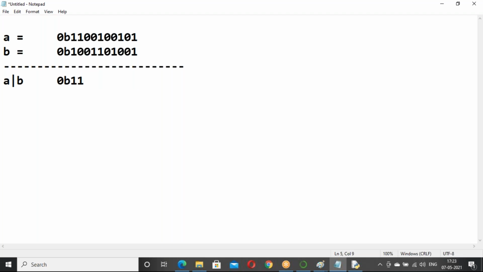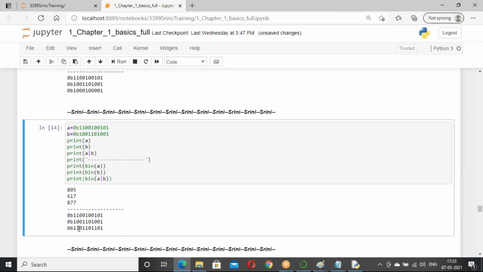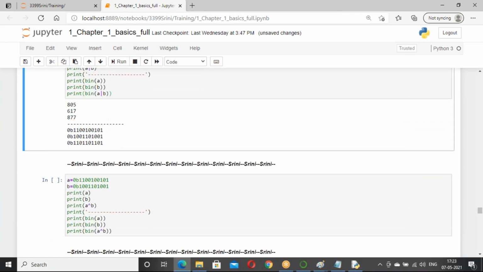Even if either one is 1, it is 1. Only when both are 0 is it 0. Either one is 1, so it is 1. Both are ones, it is 1. Both are zeros, it is 0. Either one is 1, it is 1. Either one is 1, it is 1. Both are zeros, it is 0. Both are ones, it is 1. So 110, 110, 110, 1. Is it 110, 110, 110, 1? Okay. This is the bitwise OR operator.